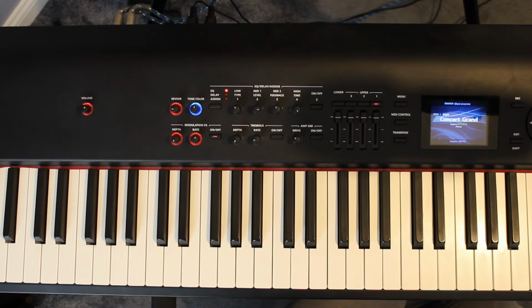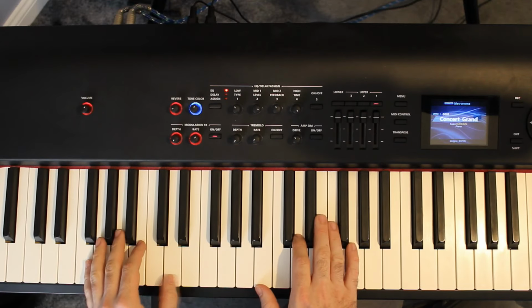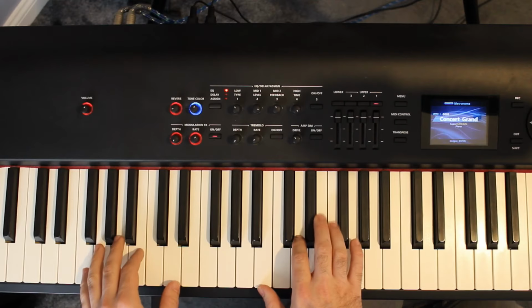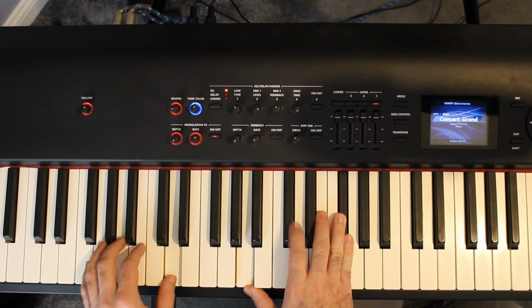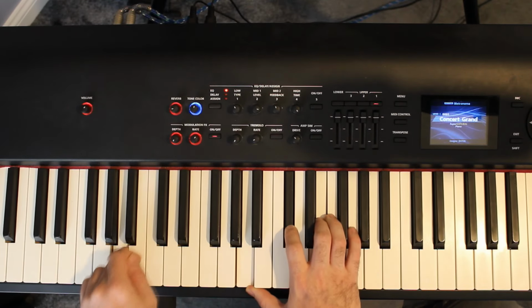Now what you're going to do to begin with is sustain the chords, as in just let them ring out. One, two, three, four. Two, three, four. Two, three, four. Two, three, four.